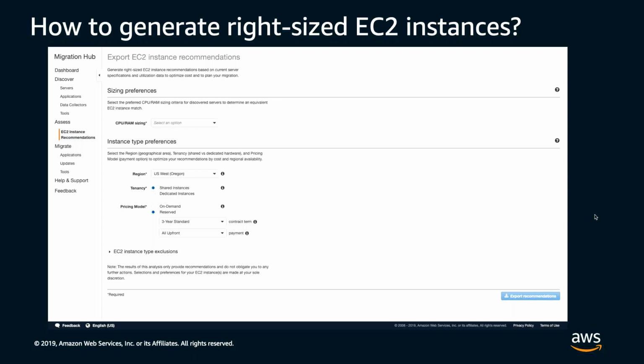In order to get started with the Amazon EC2 instance recommendations, you obviously must have data about your on-premises servers in the hub, right? So Michael talked about the ways that you can populate data in. And this data can come from things like the discovery connector or the application discovery agent, or from the migration hub import. But once you have this server information in the migration hub, you now have the ability to obtain preferences based on all of these sizing options. So again, you can start looking at things like max utilization and average utilization and percentage of utilization. And again, to sum it up, you can use that information to come to your final pricing model.